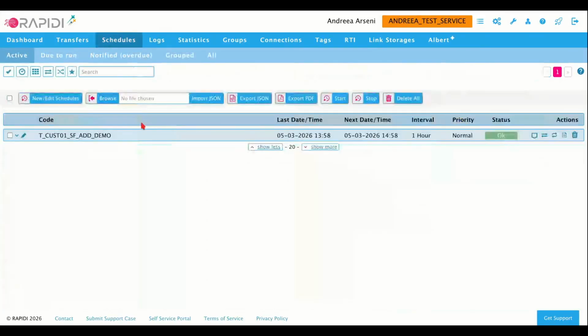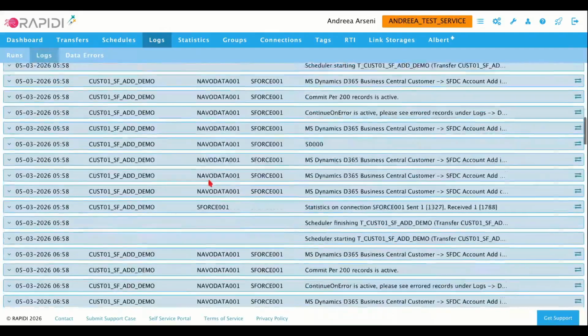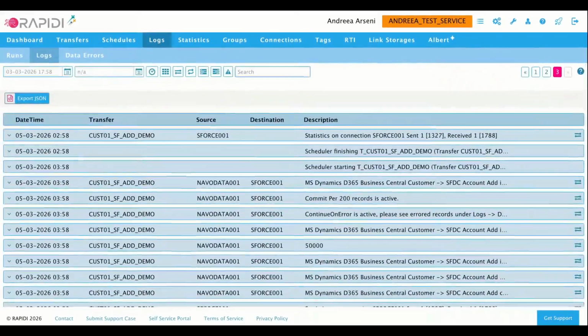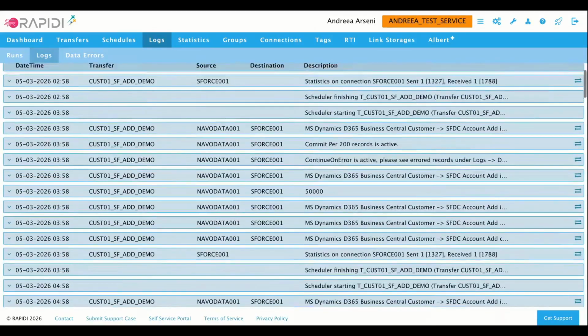Now, when it comes to schedules, you can actually go to logs, right? So you have here runs, as you can see, and then you have here transfers and runs. So you have runs and logs. So here, as you can see, all the logs. There are a lot of them, but you have the same filtering options as runs. So you don't need to go through 50 pages. You can definitely put filters and get to the exact transfer that you need. And of course, you can look at any information that's needed.